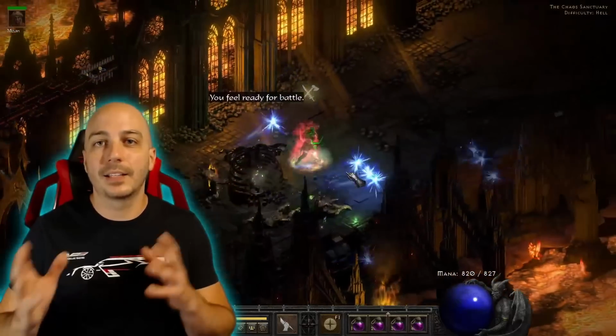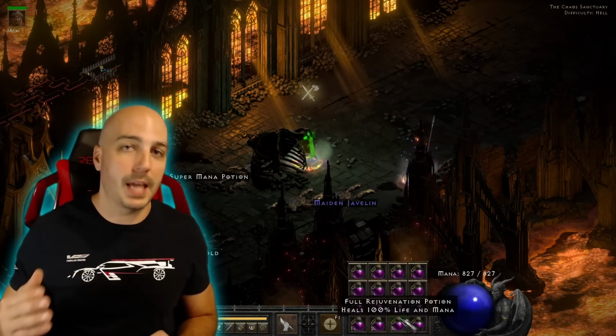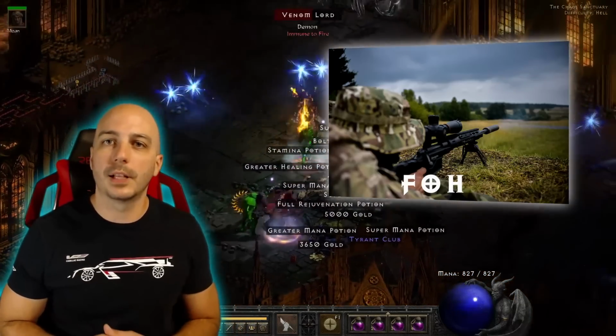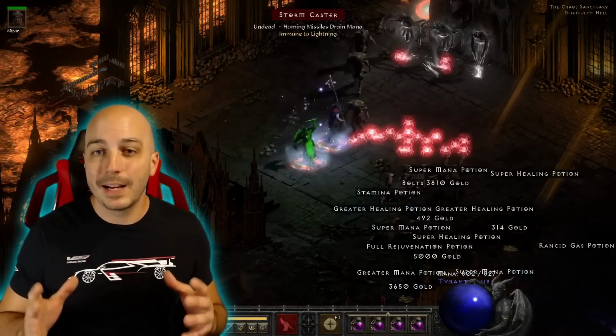And it's not exactly like the Hammerdin. With that character, you've got to get right up in people's faces to be able to get the hammers to hit them right. With Fist of the Heavens, you can pick monsters off to the left, to the right, really far out on the map, so you don't need to get right up on them.